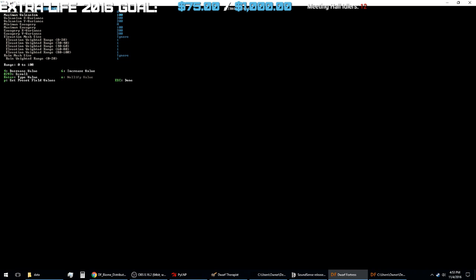Volcanism, I strongly advise that you don't touch. Minimum and maximum here have important ramifications for terrain in very, very subtle ways that you might not be expecting as a new player. In particular, low volcanism is essential for flux stone, like non-marble flux stone, I should say, like calcite and other calcium carbonate-laden ores that you may need to make steel. And so if you plan to make steel on any site that isn't loaded with marble, you're going to need to make sure your minimum volcanism is low enough to allow it.